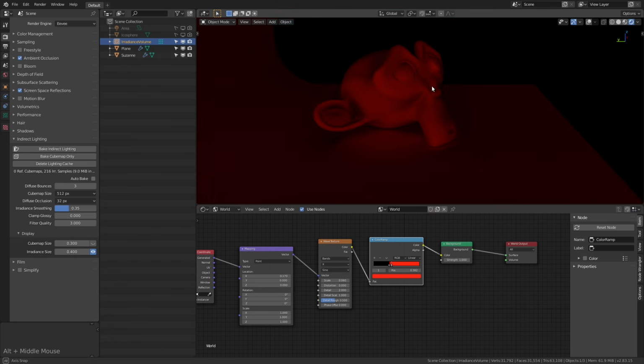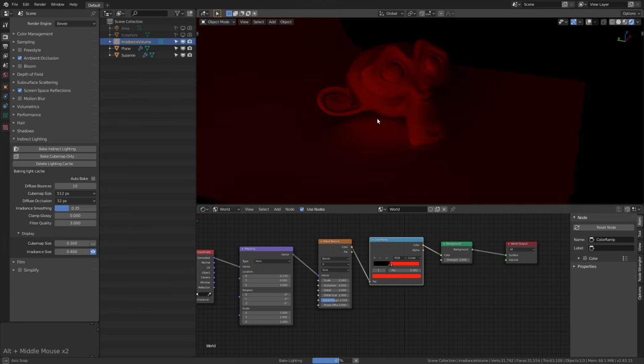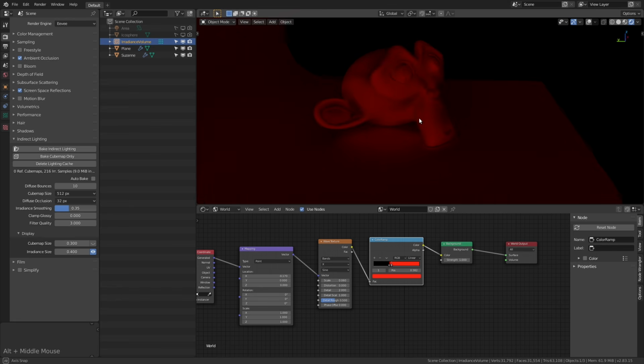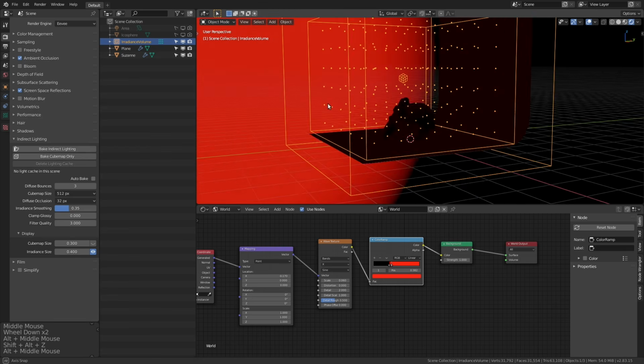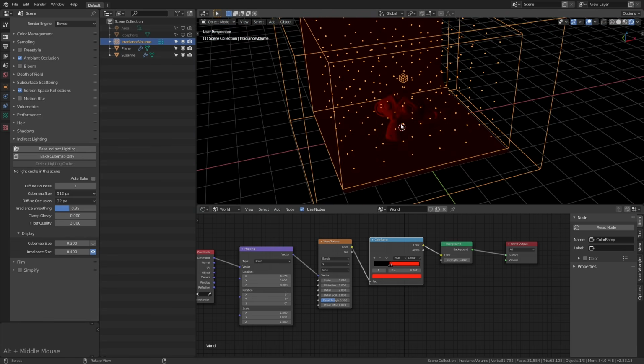So there you go. A little bit less bright. So if we try to compare here, there's some darkness here. Yeah, it might be a tad bit brighter, but it doesn't really make that much of a difference. Still baking, so give it a second. A little bit better, but again, I chose these scene setups to be very worst case scenario. Like, you're very rarely going to do this.